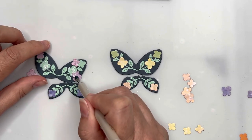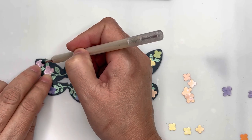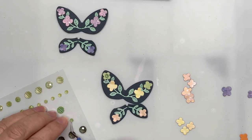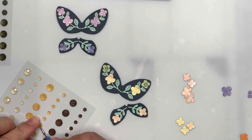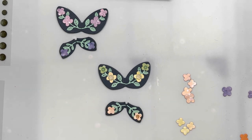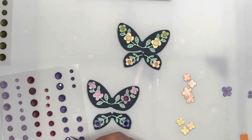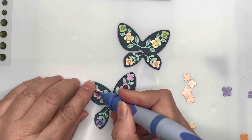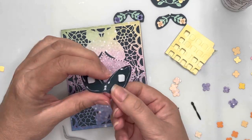I'm gluing on all those base flowers. I've tried to make sure that my flowers go in order of the rainbow background for the main die cut panels, and that's why my two butterflies are different colors. Now I'm bringing in different colored gemstones from Hunky Dory Crafts and matching those up as best I can to the colors of my flowers. The yellow flowers are slightly larger than the other flowers, so I've put larger gemstones on there — same with the purple flowers on the second butterfly.